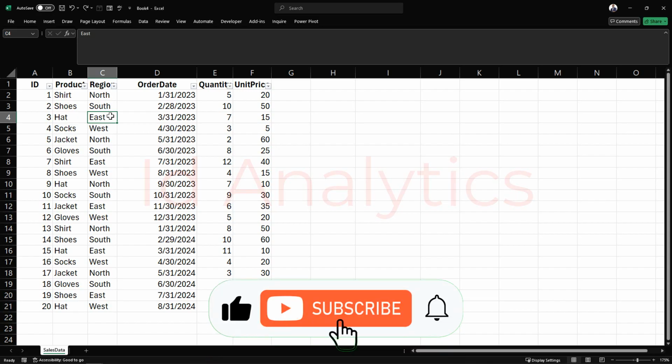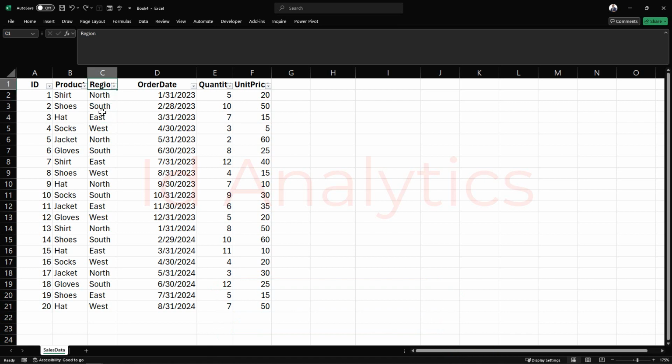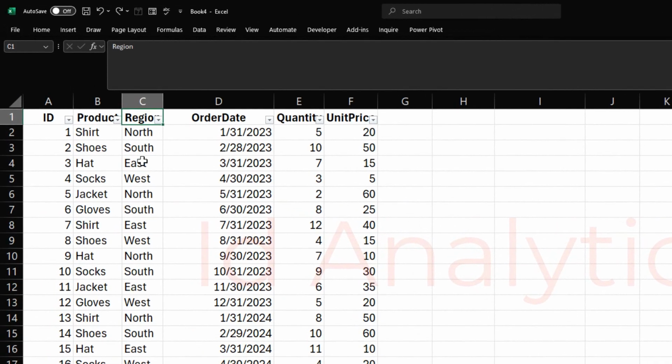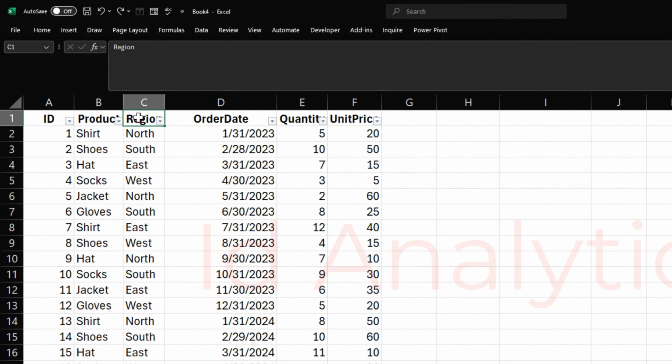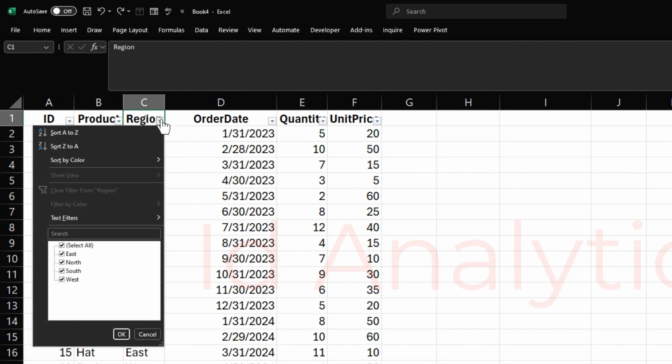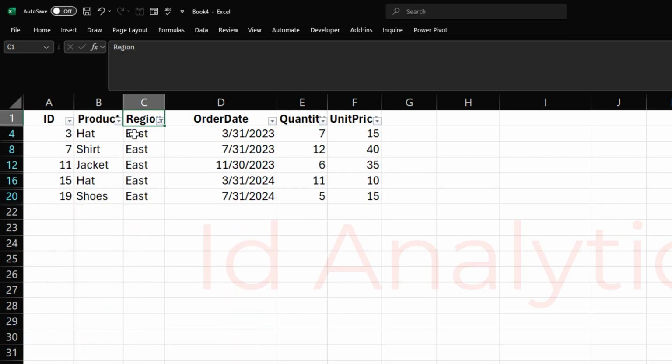So Excel allows for a number of filtering options, one of which is, if I want to see only data for the East region, I can come here to the region column, I click the drop down, and then if I come in here, I can click on select all to deselect everything. And once everything has been deselected, I select the East option and then I click on OK, and this now shows me data for East region alone.